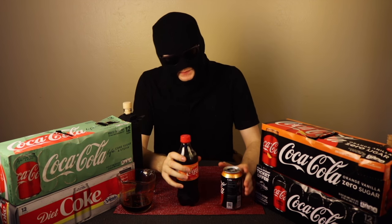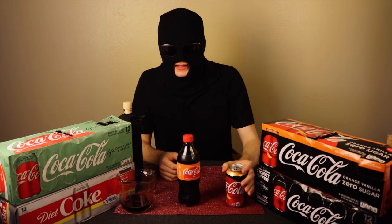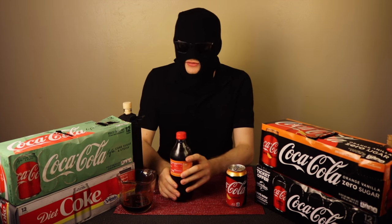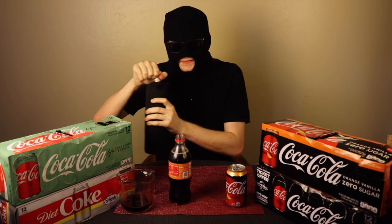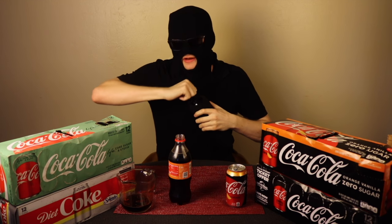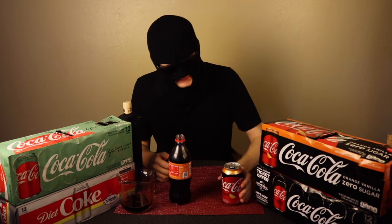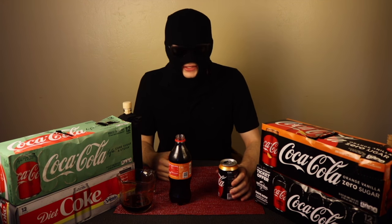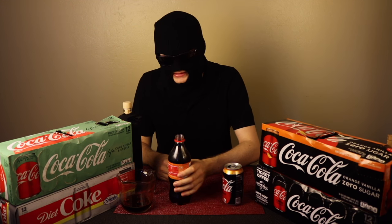I've got the regular. Unfortunately I'd like to get it in the same container if possible, but the store only had zero, and I had some leftover from part one so I figured I'd use this — it should taste about equivalent. Let's pop this one open. I'm going to drink some water first. Now that I've brought up the store, I actually bought this this morning. And while I was there, the Coke guy was there stacking them up, and he goes, 'Oh, it's so good — you can't even taste the diet at all.' And to that I'd say, I think you're stretching it a little bit there. But I appreciate the excitement for your product.